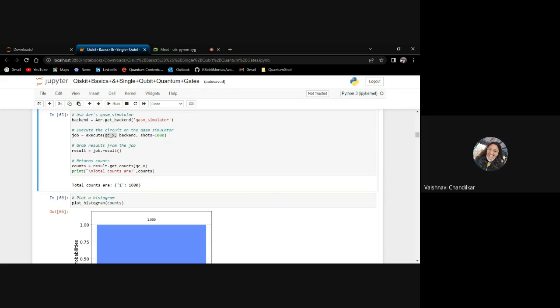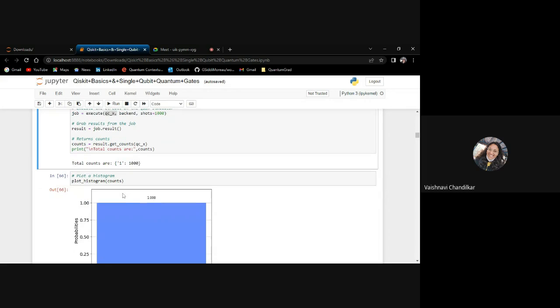Then out of 1000, 500 times it will give 0 and 500 times it will give 1. So that is the use of counts. So you count the result along with the state.